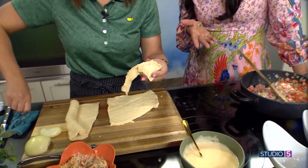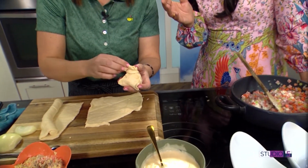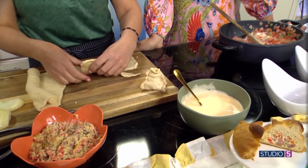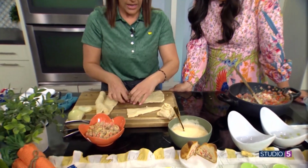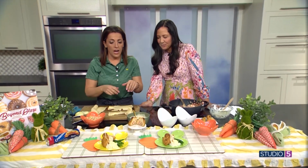And if it does, because the shape is so fun. And I just think everyone, I was gonna say kids, but I think everyone loves a cute package to eat. Absolutely. This fun little pouch of yummy goodness of the vegetables and the cream cheese. It's so good. So then you can serve it with any kind of starch. You can do rice, you can do mashed potatoes, you can do baked potatoes. It doesn't matter. Just let's give it a starch with a veggie.